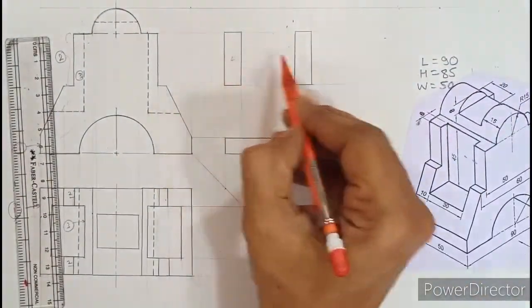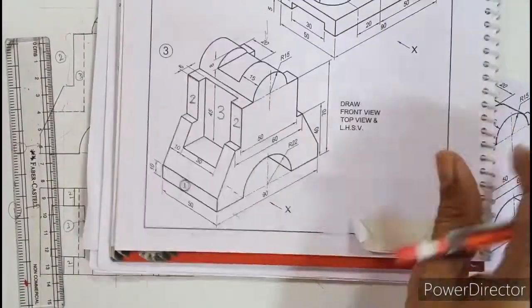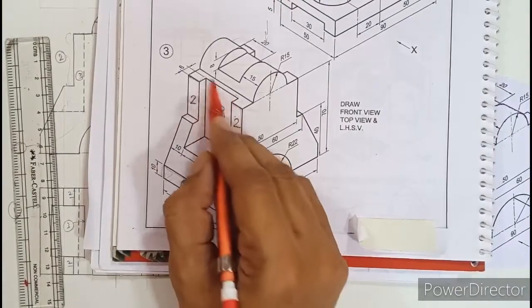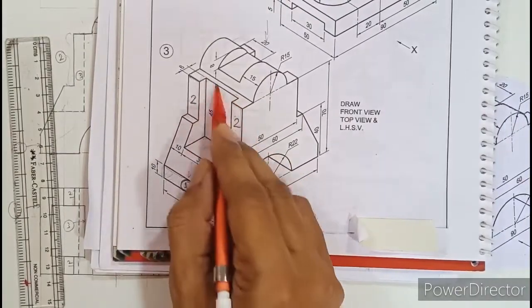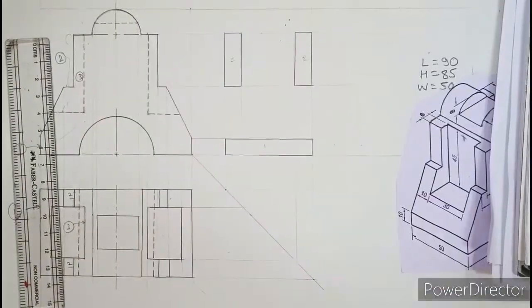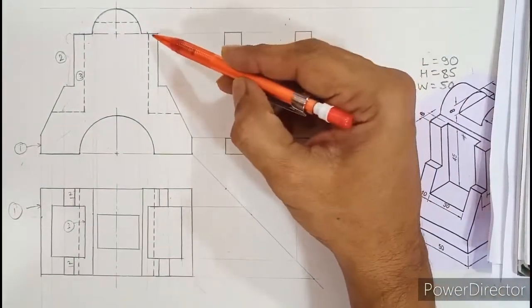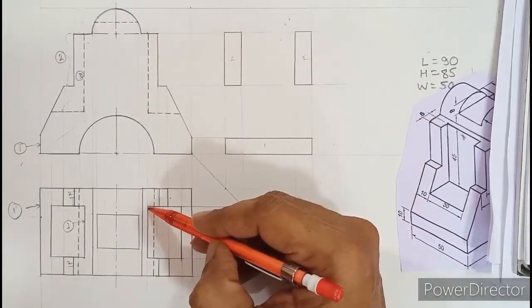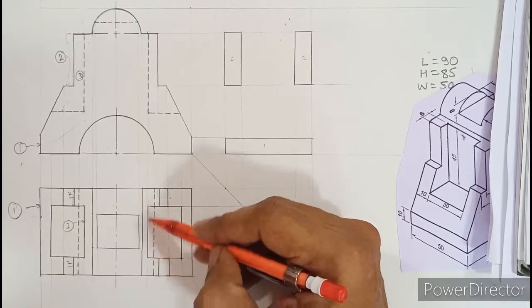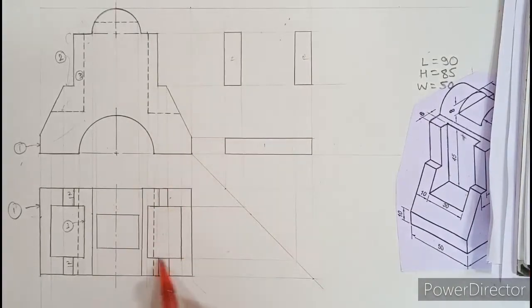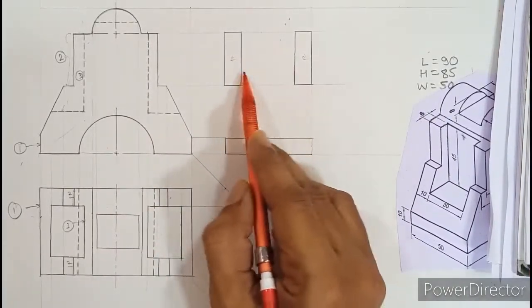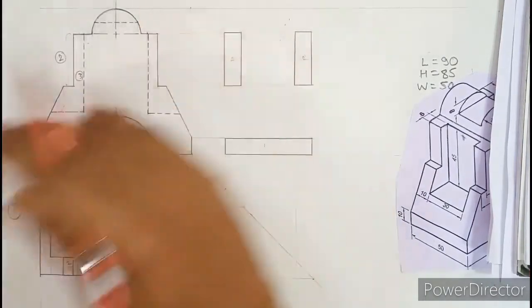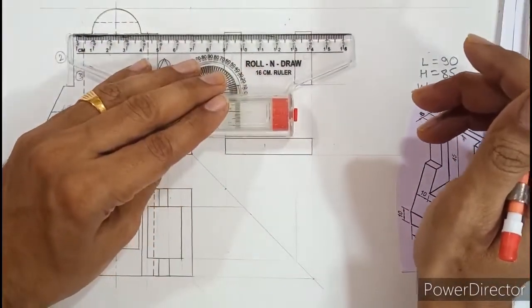So 1 is ready, 2 is ready. Now surface number 3 is the inner rectangle of height 45 and the width is 30. This width is the same as 30 and height is 45. So height 45 in the front view is the height of this hidden line, and width 30 in the top view is this dark edge. This is 30. So see, 30 is already projected. Can you see that? It is the in-between gap within 2. But the height 45 is yet to be projected.